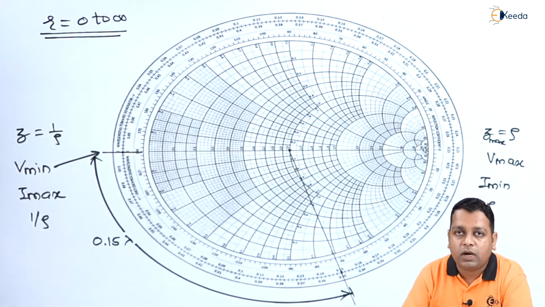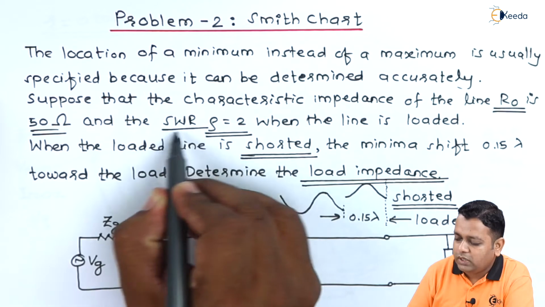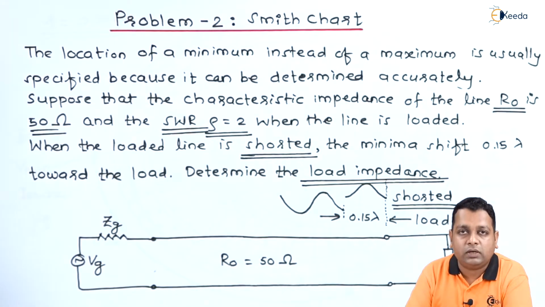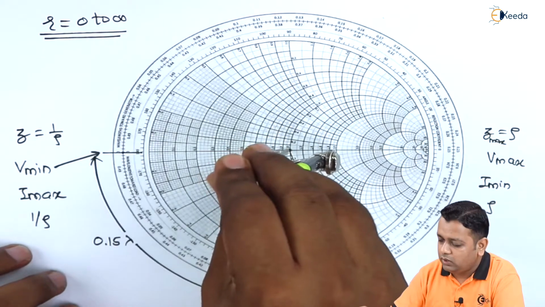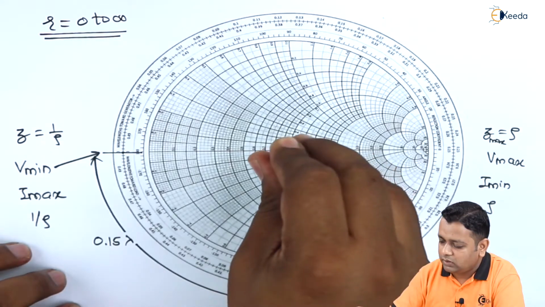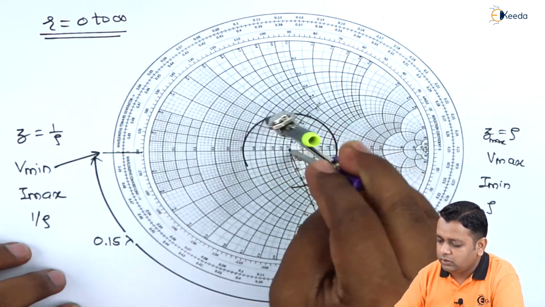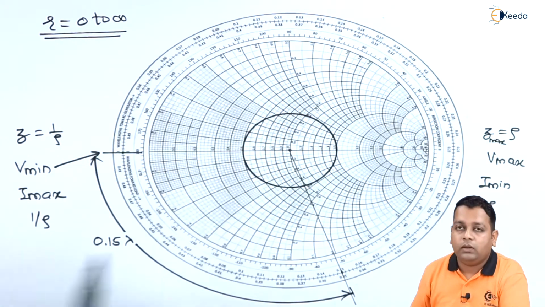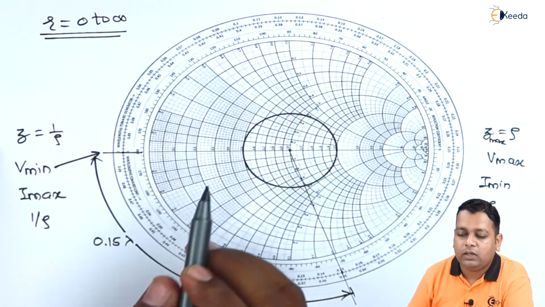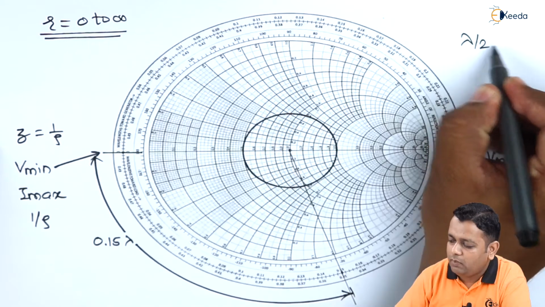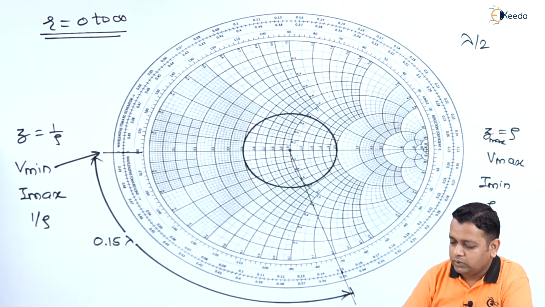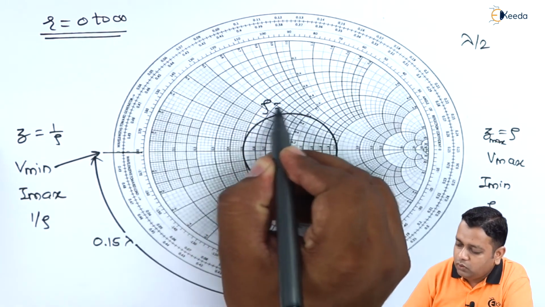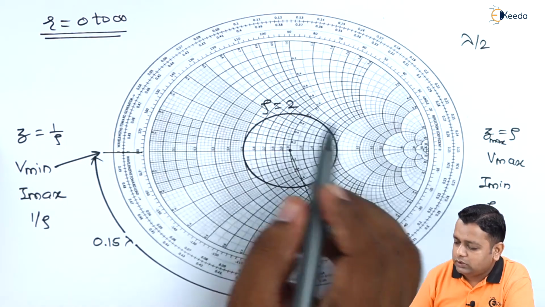Now in the next step, as we get back to the problem statement, we have been provided the value of standing wave ratio rho equal to 2. So the rho value can also be marked onto the central axis. Here on the right hand side, we go up to the 2.0 value and draw a circle taking the center of the Smith chart to be the center of this circle. We know that for one complete cycle we have the wavelength lambda by 2 completed over the Smith chart. So for the next minima to come, we have to go that much of a cycle. This is the circle with rho equal to 2 corresponding to this Smith chart.